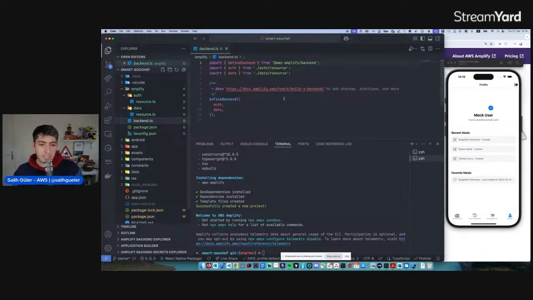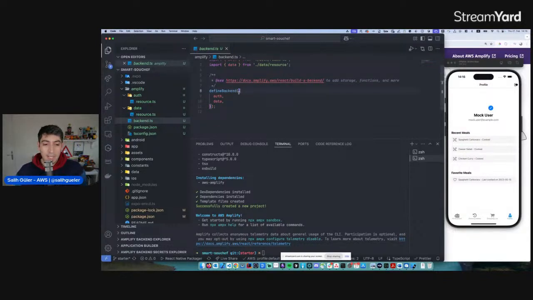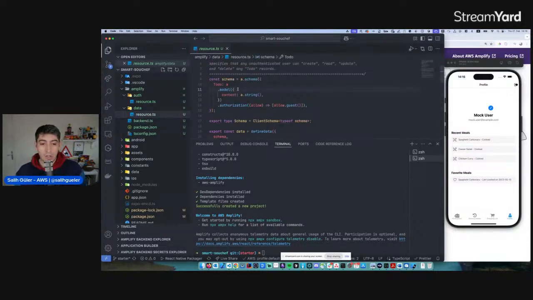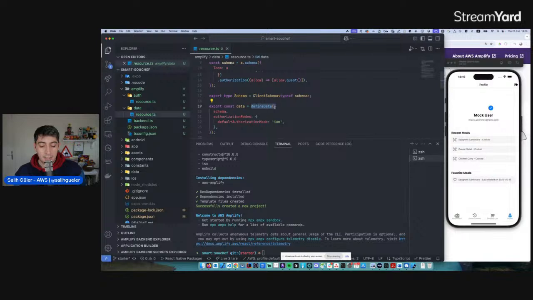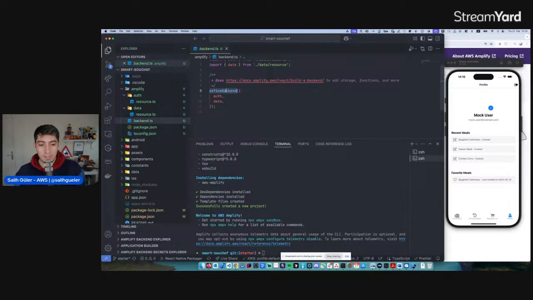And for combining everything that we would like to deploy, we will pass the result of this defineData or defineAuth function into this defineBackend function here. And Amplify will take these results and deploy them to AWS.